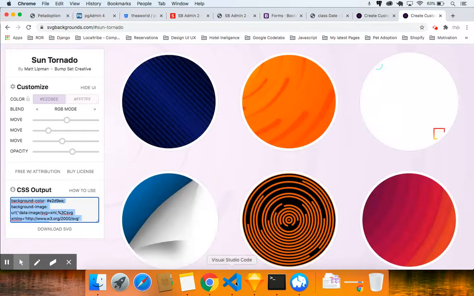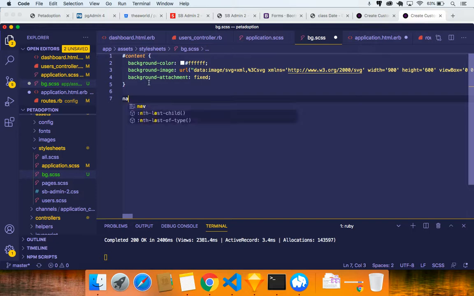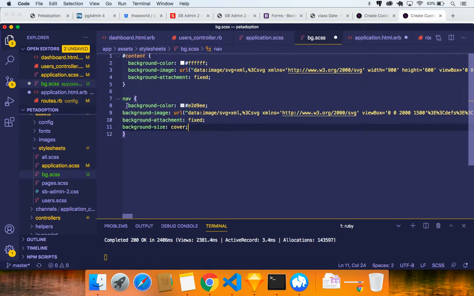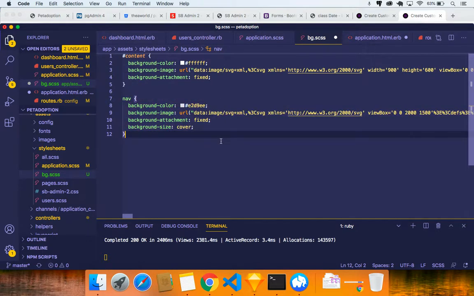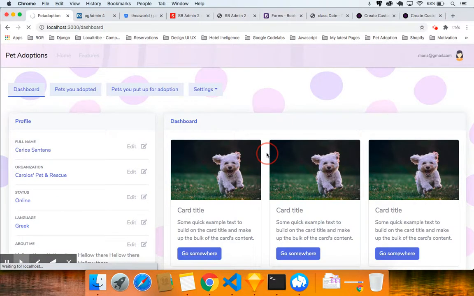Command A, copy it, and in here I'm going to type in nav. We're targeting the entire HTML element. Save it, come back to adoption, refresh it, and it should look a lot prettier. You see?